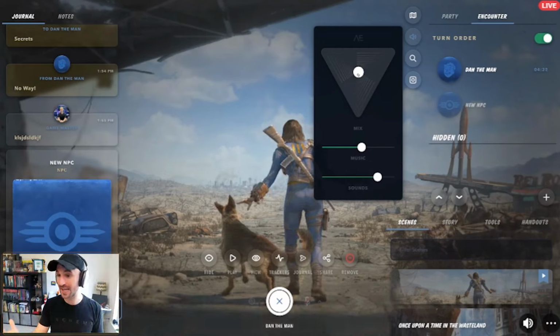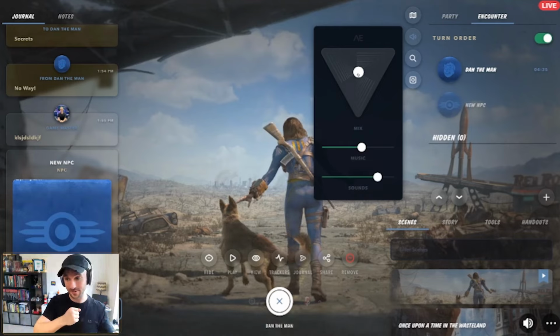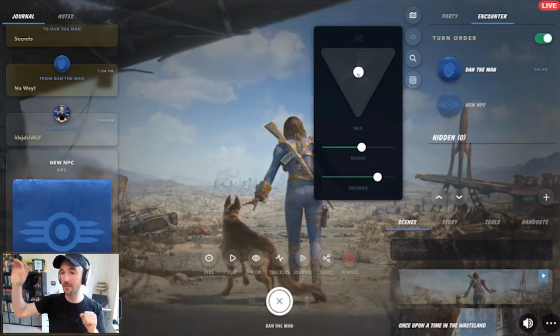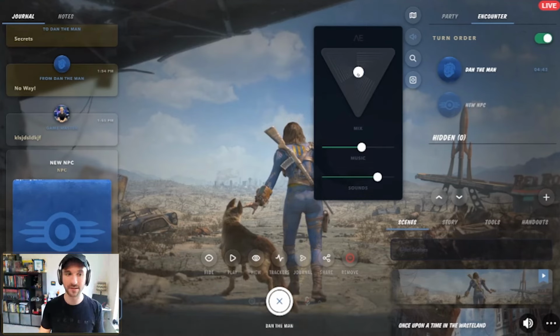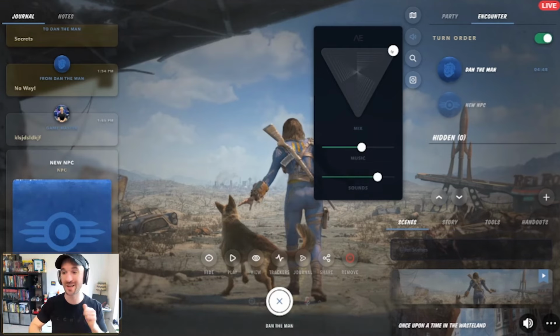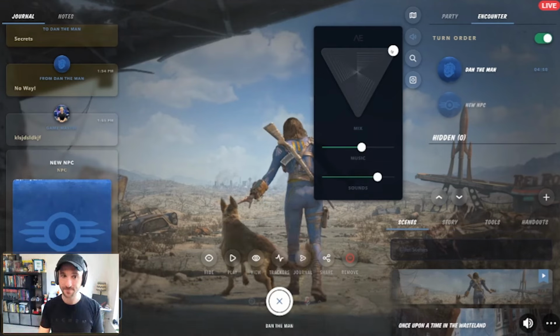And what you can do as a game master is adjust which of those beds are being presented more than others at once. So that's what each of these are. If I drag the slider up, this isolates one of those sound beds, which is more the percussion and the drums and things like that.